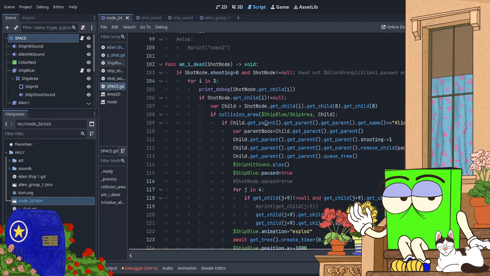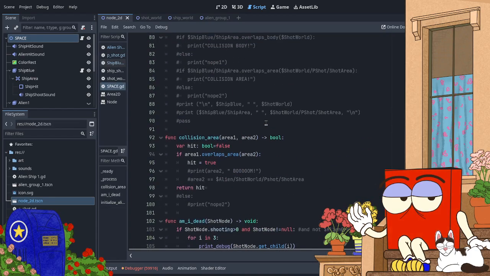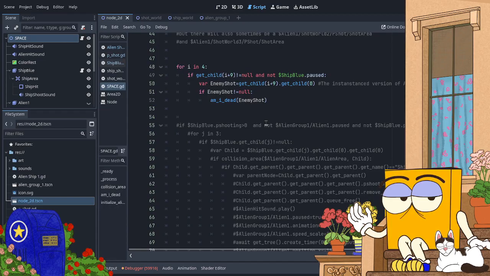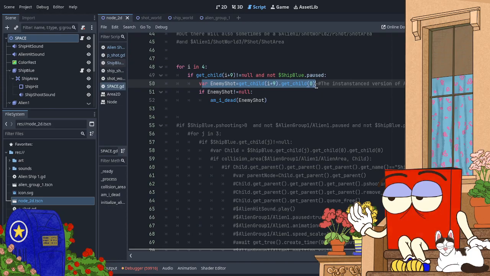Okay. Function am I dead? It's fine. Ooh. I just have to pass in a different shot node. Yes, the only thing that I'll need to change is this line right here. This giant line right here.